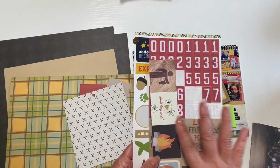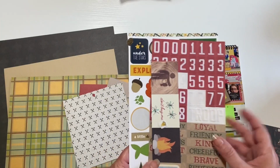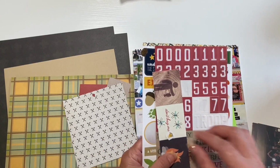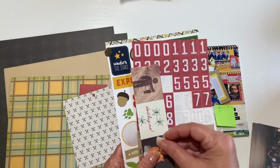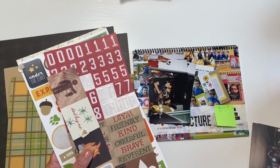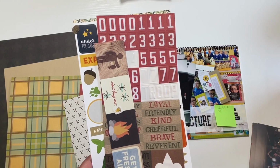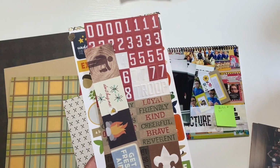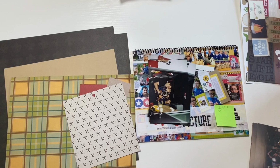So now I have all of my paper, I have my pictures, I have my layout, and I have my flat embellishments. I went through the dimensional embellishments, but I didn't find anything that I wanted to use. But that's okay. Now, there's always foam tape to give dimension to your supplies. So that, my friends, is my process.